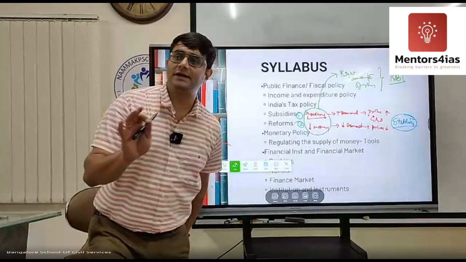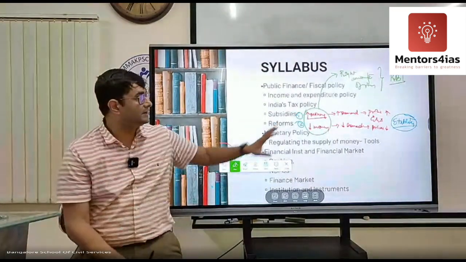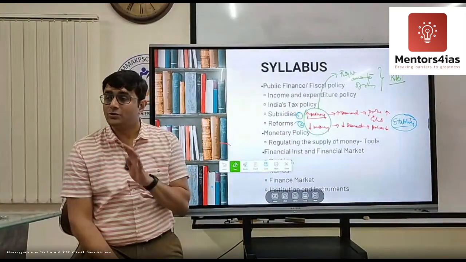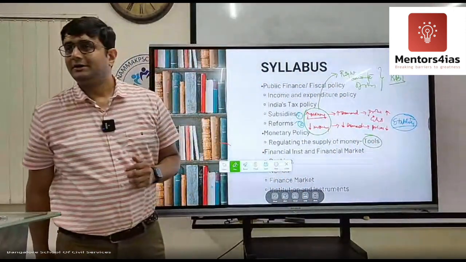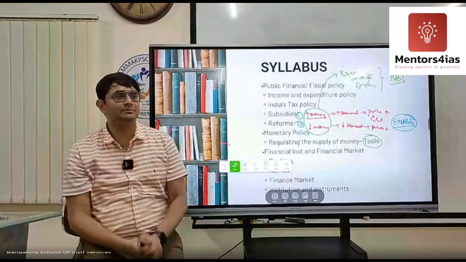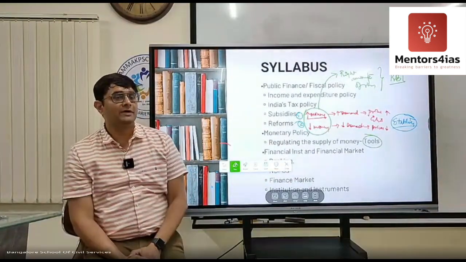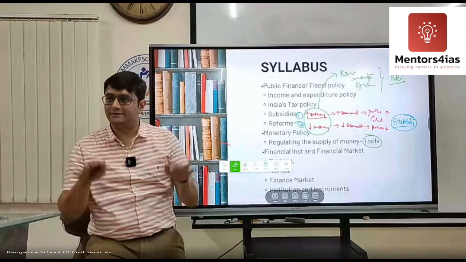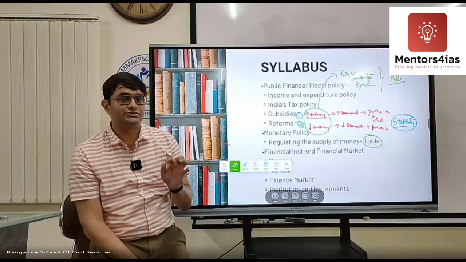policy. So fiscal policy is done by whom? By the government, finance ministry. Who does the monetary policy, the money supply? It is the central bank of a country, RBI. So RBI has tools using which it can absorb money and it can supply money. So when there is shortage of money, it can supply money. When there is excess money, it can withdraw the money. So by doing this, RBI will ensure that there is the right amount of money to ensure stability.